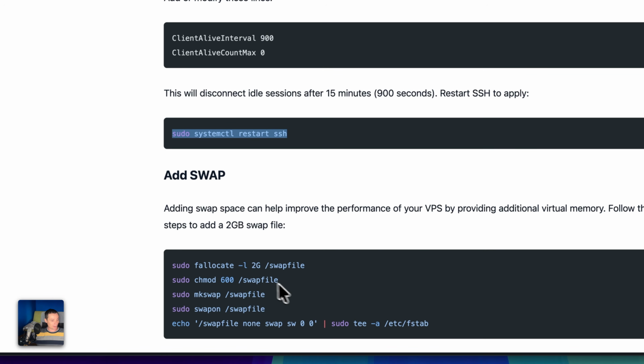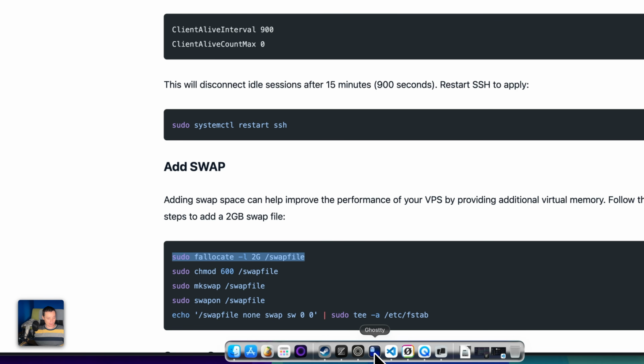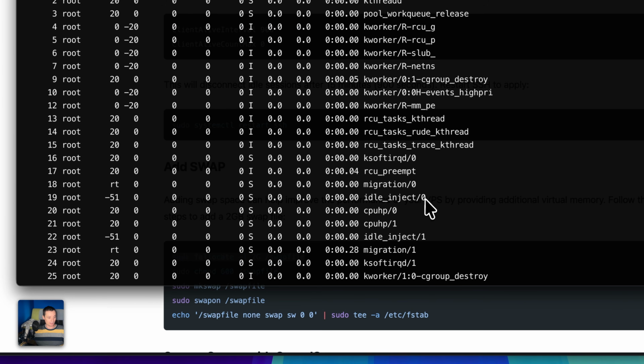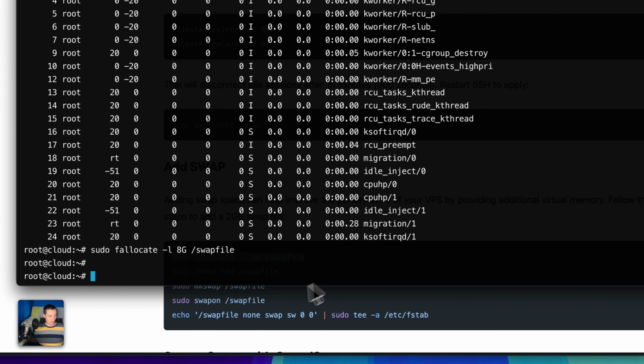And for this I'm gonna add a swap file of 8 gigabytes. So I will change this from 2 to 8 because the server is bigger in my case. I'm gonna modify also the documentation to use the 8 gigabyte swap, not the 2. That was an old thing.